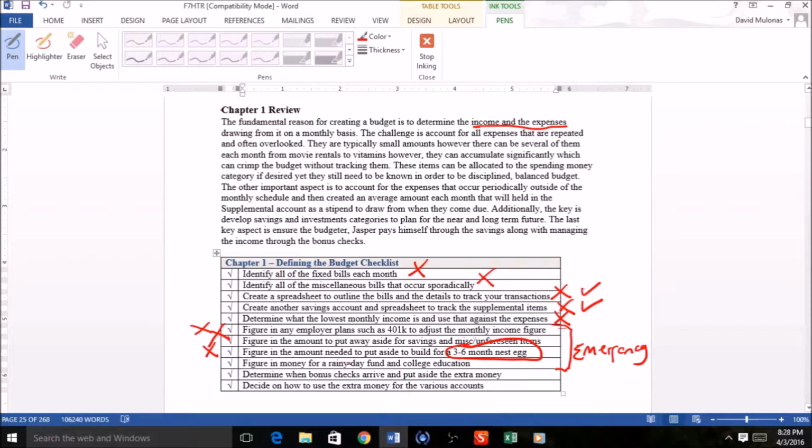Rainy day fund and college education. We talked about the rainy day fund being more of a mature budget. Those are for things like buying a 64 Mustang. It was the example in our dialogue. Again, this is an optional thing. You need to choose what works for you. Jasper chose to put some money in his college education. So all these savings vehicles right here are at your discretion. You need to figure out what works for you.